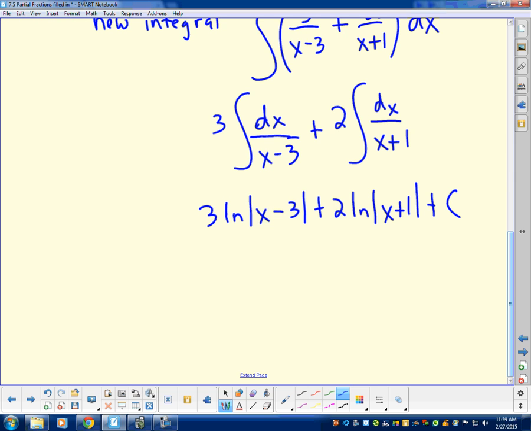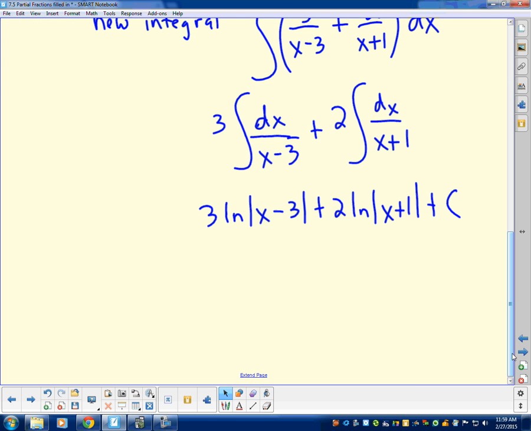And you're going to need to leave your absolute values in there unless it's an initial value problem and you know that you can drop them. It's not going to make a difference depending on what you're plugging in for x. That's it. That's the method of partial fractions. If you look at even the table I gave you, there's a bunch of things on there that look like this. ln's of a bunch of terms. That ln form shows up a lot.